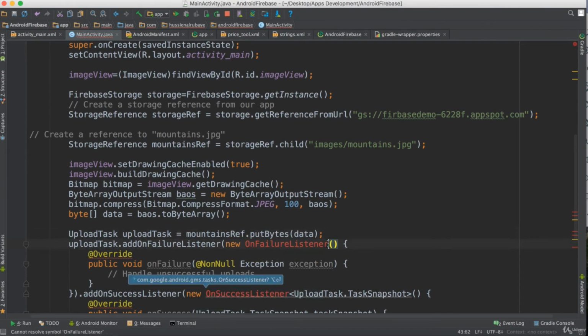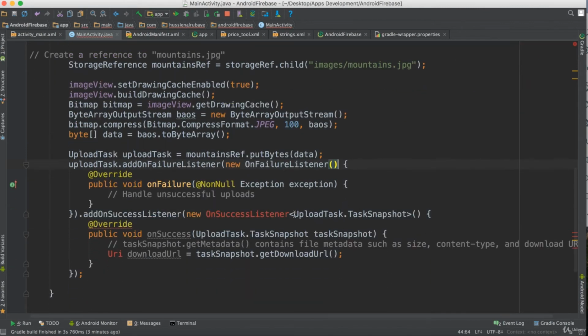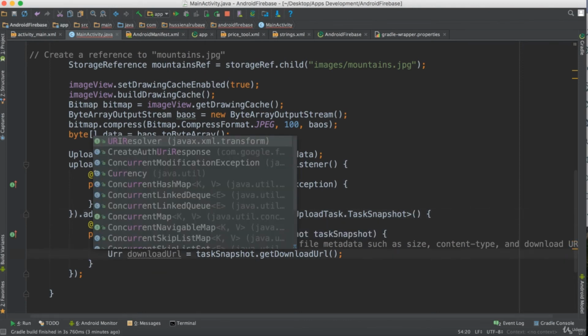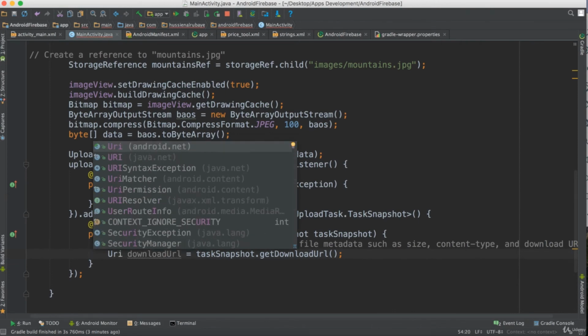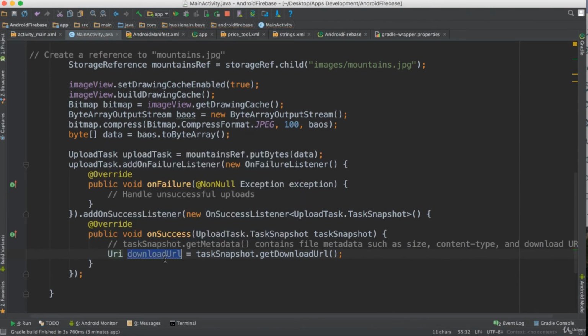If this fails, please show me why it failed. If it's a success, here you go. So it's a listener for success that does some operation for me. This is the URL, from where I could download the file once it's uploaded. So this will be the download URL. You could download your file from it, or you could save it, so someone who wants to download could download this file. Now I think everything is good, and I don't have anything missing in my code.